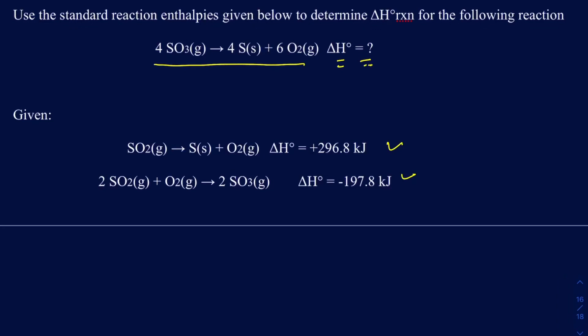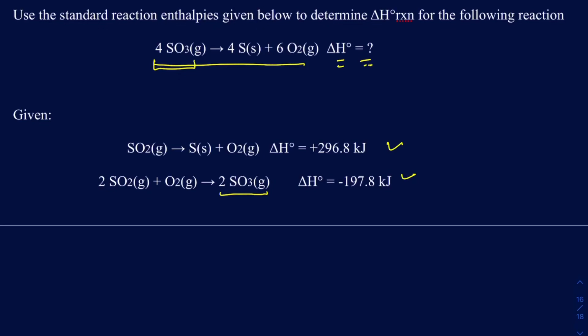So another way of saying, you can manipulate the given reactions however you want and then add those up to get to your target reaction. So if I focus on maybe SO3 in the beginning, like in my target reaction, the SO3 is in the reactant. And let's go back and check where the SO3 is in my given reactions. The SO3 is in the second reaction, but that's in the product. Okay? So to get to the reactants, what do I have to do?